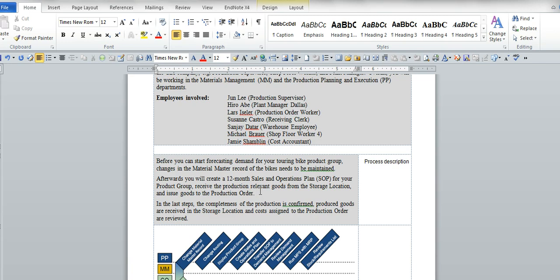So when you're doing a production, you have to do these steps. Like it says here, you start with the forecast demand, then you create a 12-month sales and operations plan, and then you proceed, because this sales and operations plan will allow you to understand what your demand is, how much you need, what materials you need, and what quantity of those materials in order to do that production run or go ahead with the production order.